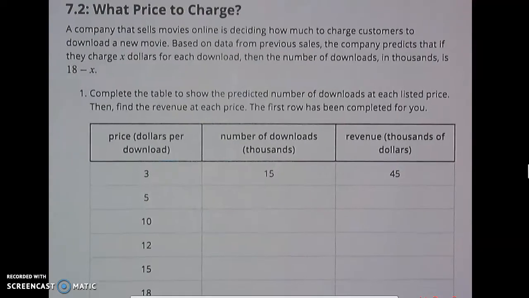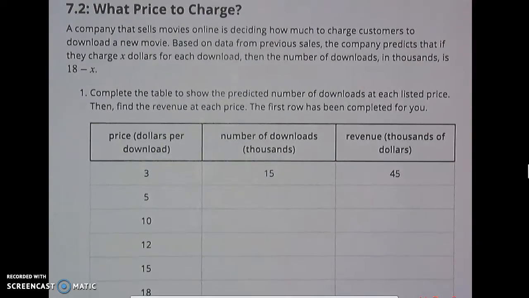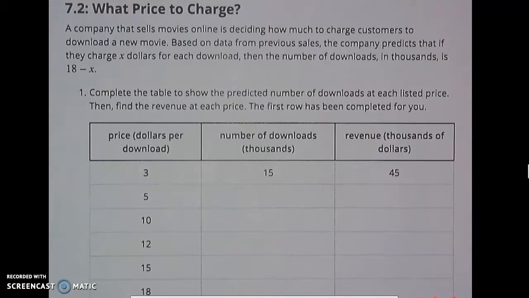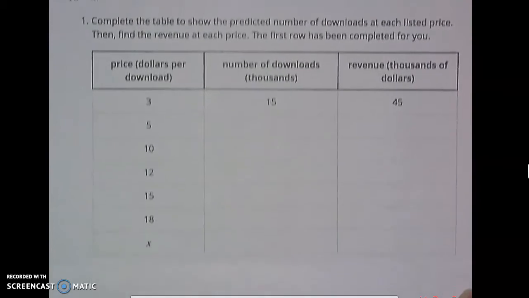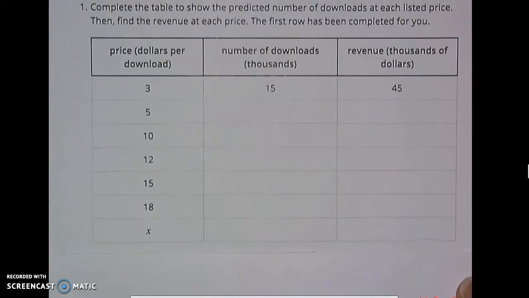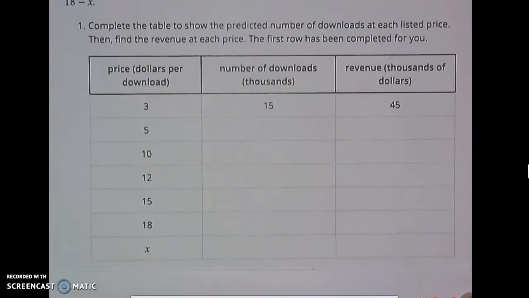So this is something that is very real world. Somebody's job is to figure out how much to charge. If you don't charge enough, you're not going to make enough money. If you charge too much, people are not going to want to pay for it, or things like that. So let's see what we can come up with here. So remember, it is 18 minus x. Okay, I'll show that up there.